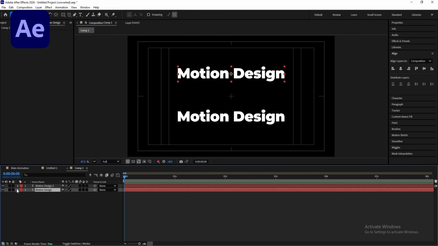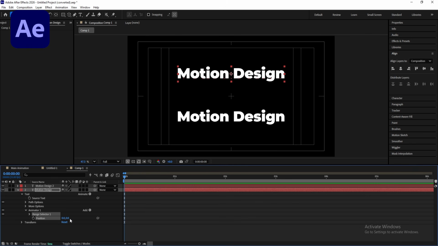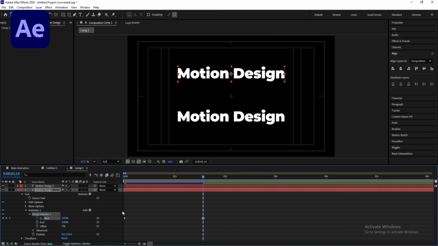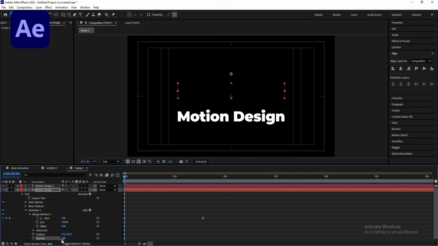out and graph editors. Generally what we do is we go to the animate and we choose position, and let's say for position we choose 150, so it will go downwards. Then we go to the range selector, we create one keyframe at the start, we go somewhere around over here, we make this animation 100, we select this keyframe and we hit F9. Then we go to add property and we choose opacity and make our opacity 0.